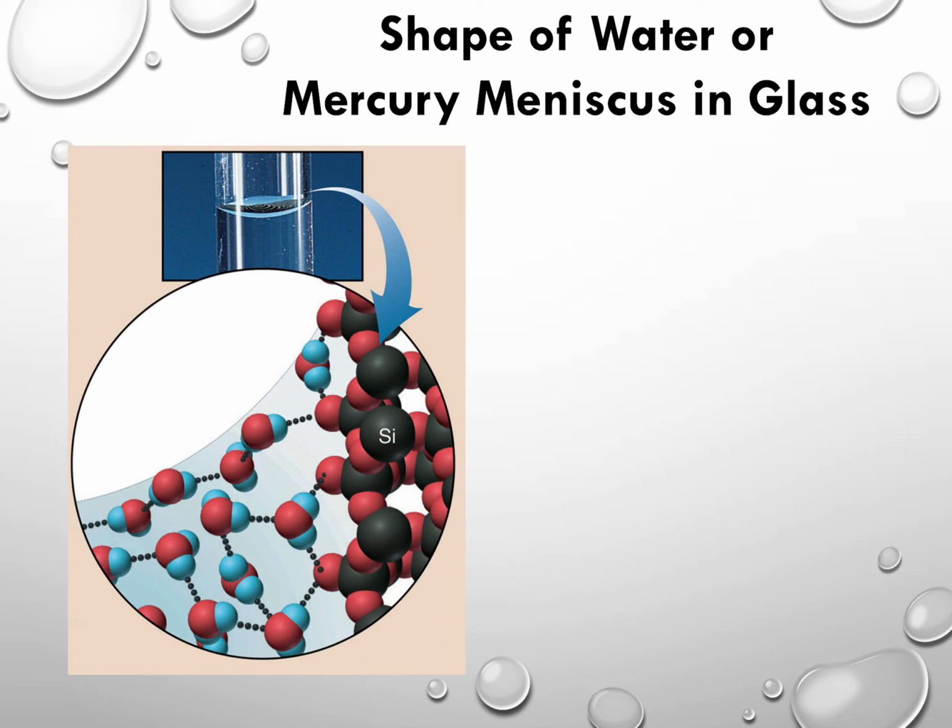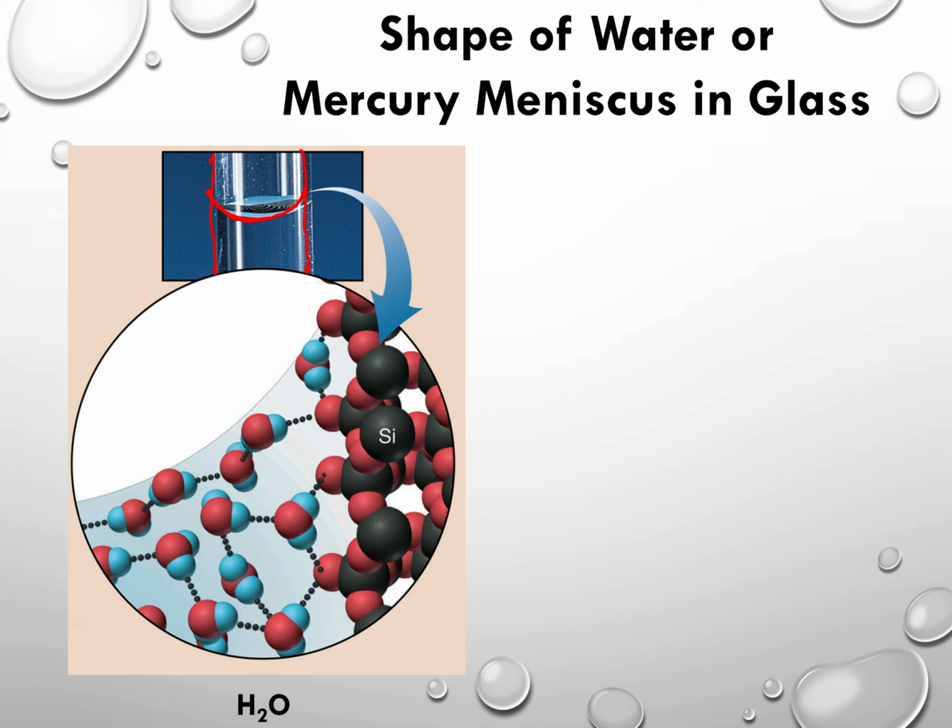So the meniscus, we've talked a lot about measuring from the bottom of the meniscus in lab. You hear that all the time, right? And the reason is because water is attracted to the glass. So, this is our glass, and the water molecules have some attraction, that's being shown in this bigger picture here, to the sides of the glass. So instead of just sitting straight across, it's sitting on this curve where the water starts to creep up the sides of the glass.